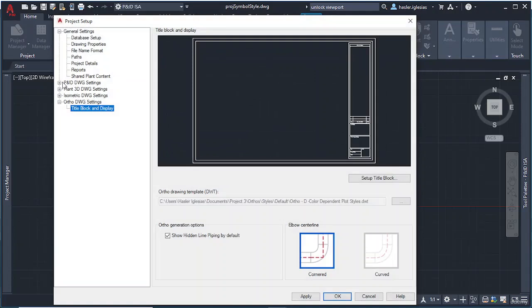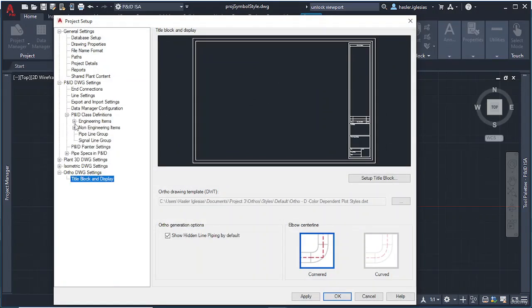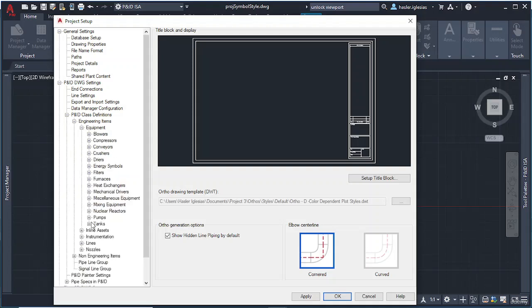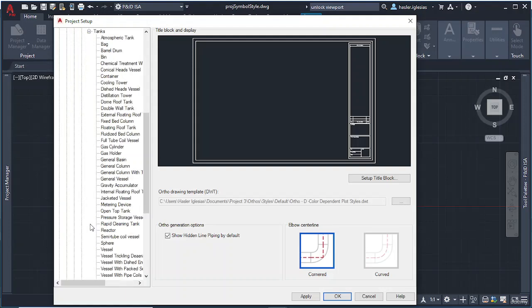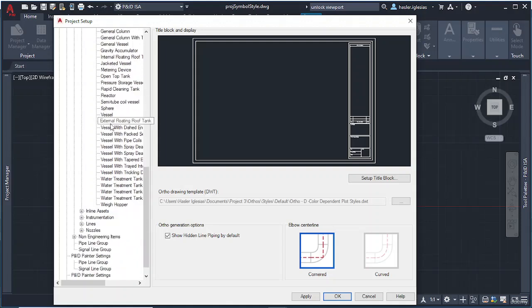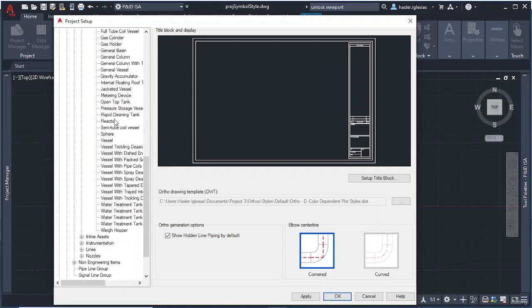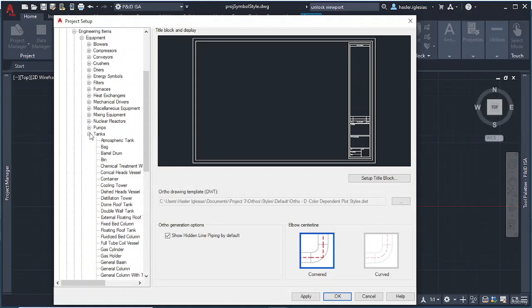Okay, so now here I can go to P&ID DW settings, P&ID class definitions, engineering items, equipment. It must be in tanks, perhaps. Okay, and column or tower. Well, we have to find it.